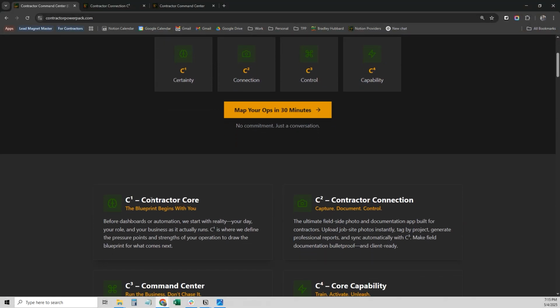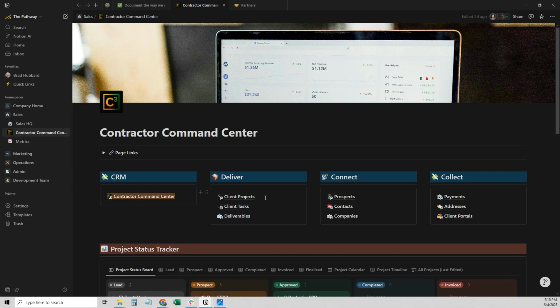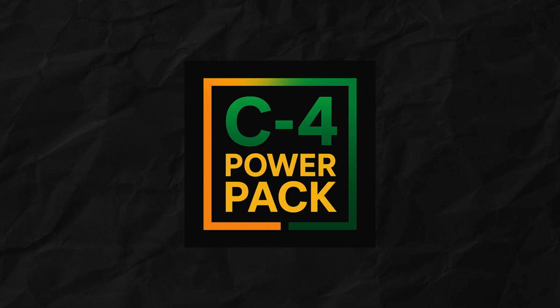So depending on what you do with your own individual contracting business, we can fit whatever's over here to match, including marketing, ops, email sending, and pretty much anything that you need to run a contracting business. So that is the C4 PowerPack synergy and how they all come together to make it so that you never have to pay for your subscriptions again. You own your system and you can get the job done like never before. Fully automated, fully owned by the business, and an asset that carries you to however long you want to build that business.